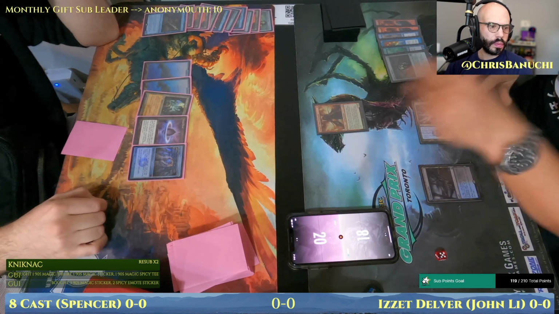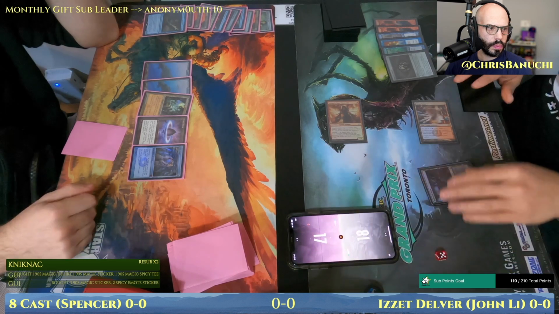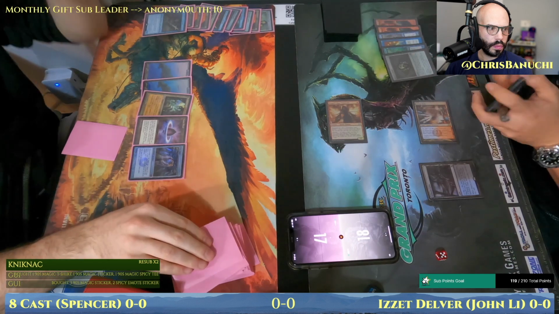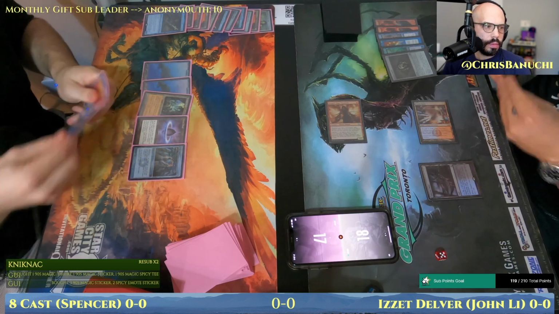And I will attack for 3. Take 3. Pass the turn. On your upkeep, trigger. All right, so John draws a card on upkeep, and back to Spencer.